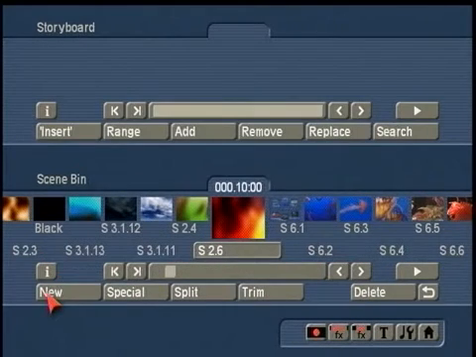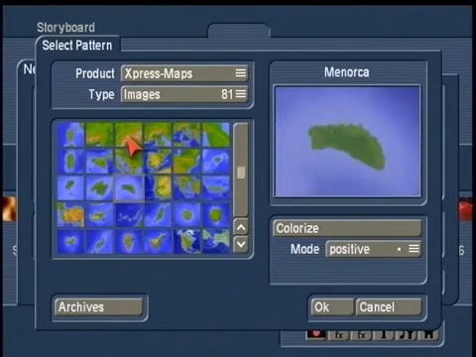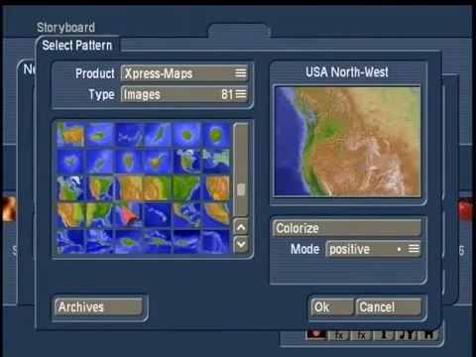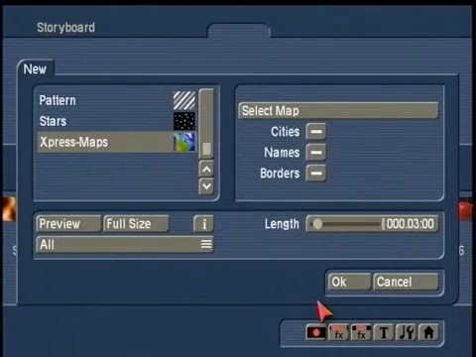A new program that Macrosystem offers is called Express Maps. Express Maps adds additional maps to the Columbus program to use. For instance, if we come over to Select a Map, we can see a series of different types of maps that Express Maps comes with. In this case, I'll just pick Florida here and choose to keep that as my image.